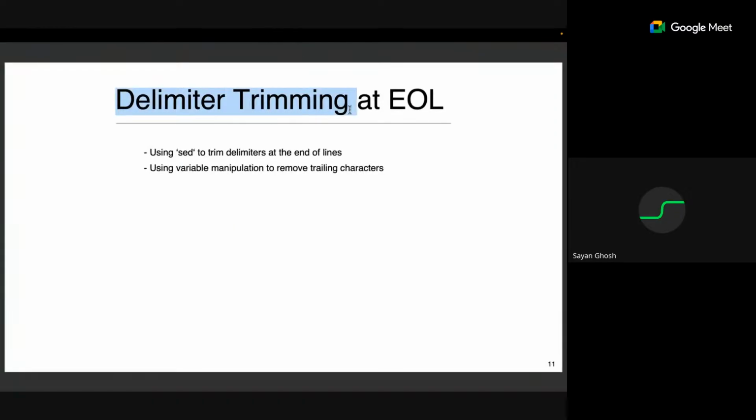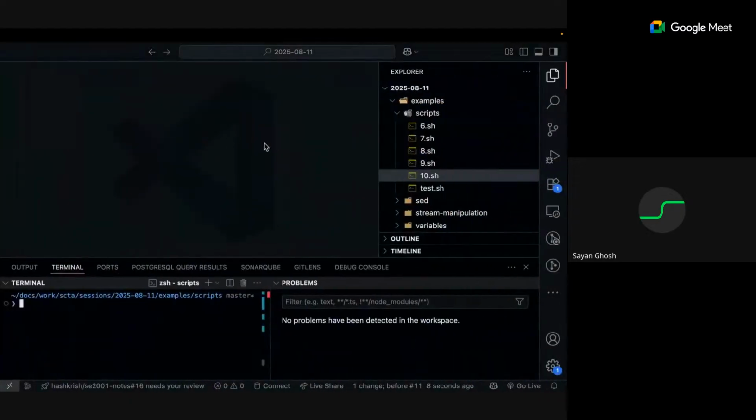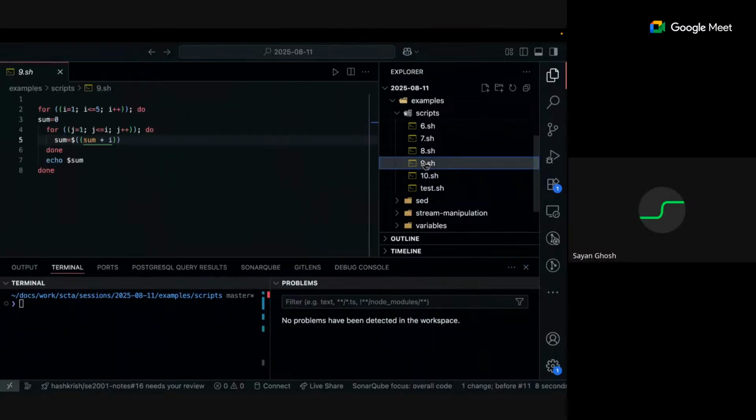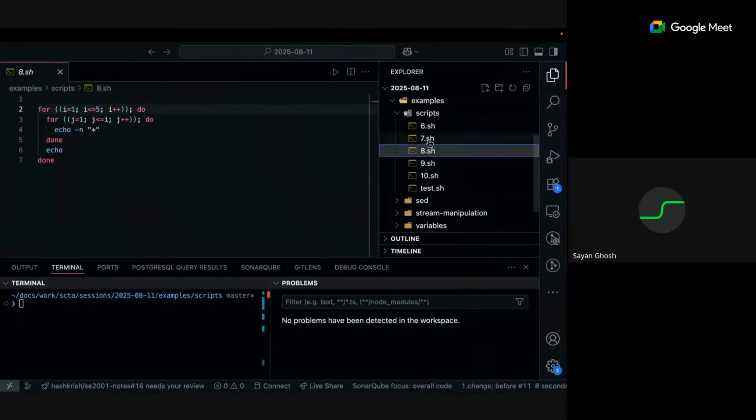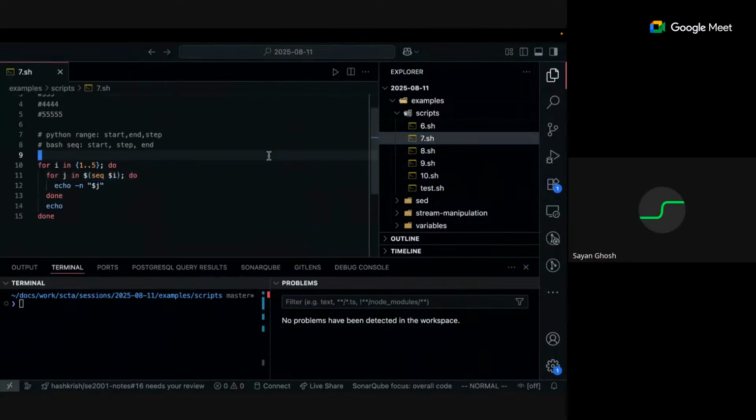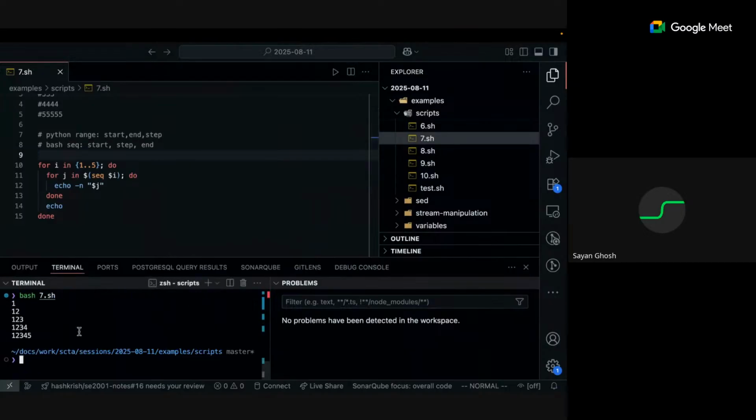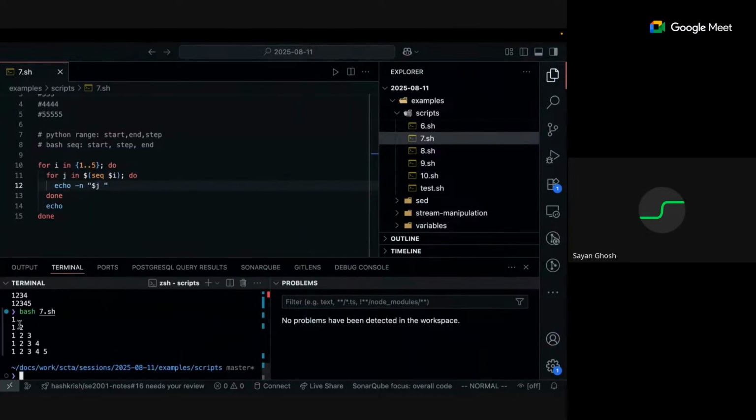Oh yeah, one more thing I wanted to go through. I will go through it very quickly. Right, so what were we doing here? Bash 7.sh. I'm printing the numbers, so I'm printing a pattern. Let's say I am asked to also put spaces between the numbers. So then I can put a space here and I get it like this, right? But also, for every number I've put a space at the end.